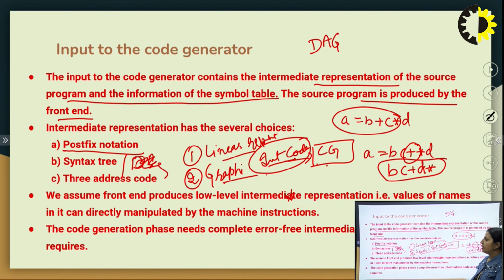So, this is the postfix representation, or the linear representation, of the intermediate code. Now, the next one is the syntax tree, which is the graphical representation of the intermediate code. In a syntax tree, we basically design a tree of the given expression.